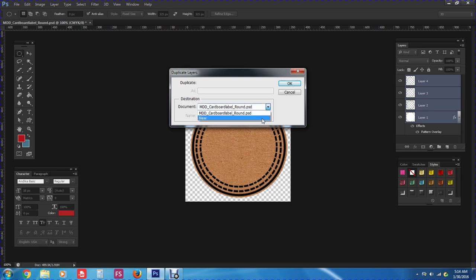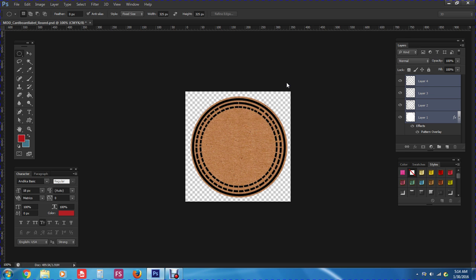Now I'm going to make a new one: Text on a Path tut. Click OK. You also can name the file anything you want.